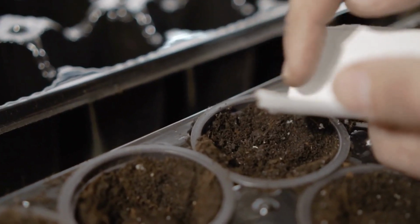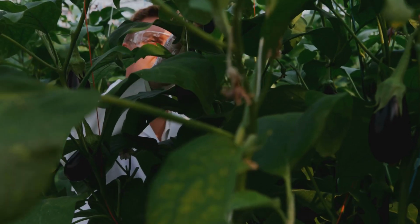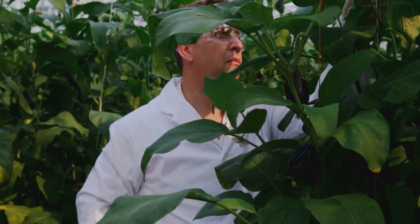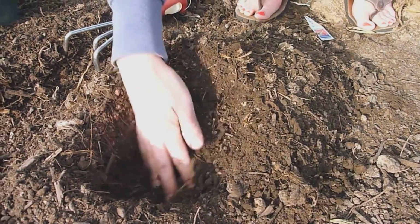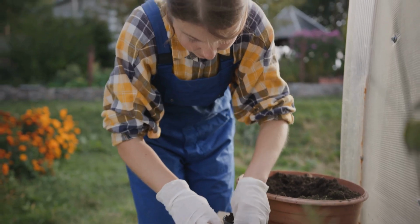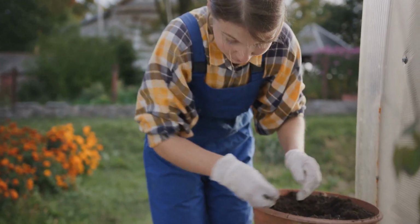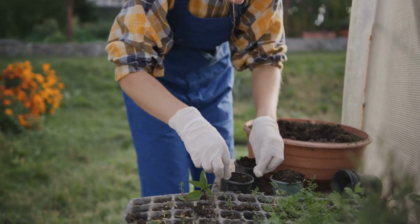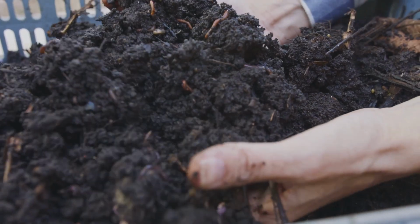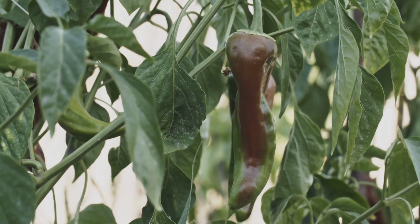You carefully sowed those seeds indoors, providing them with warmth, moisture, and light, coaxing them to life and nurturing their growth until they were strong enough to face the challenges of the outdoor world. Once the threat of frost had passed and the soil had warmed to a welcoming temperature, you transplanted those tender seedlings into their final growing locations, whether it was a sunny spot in your garden or a spacious container on your patio. You meticulously prepared the soil, ensuring it was well-drained, fertile, and rich in organic matter, providing your pepper plants with the ideal foundation for growth.